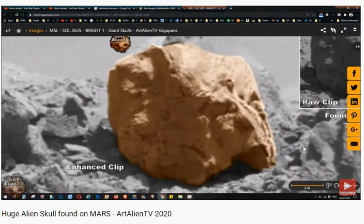But that's what NASA will be doing with the new rover, more drilling, and it has a lot more instruments on board than the previous Curiosity rover like this one, as well as a quadcopter drone. So we'll be seeing aerial photography as well as ground photography, hopefully. This should get really interesting. And if you wonder why so many countries are rushing to Mars, this is the reason. And this is the reason they're not telling us. Because there were things like this on Mars which would scare the bejesus out of most people. And to be honest, when I spotted this, I thought, oh my God, it's another one.